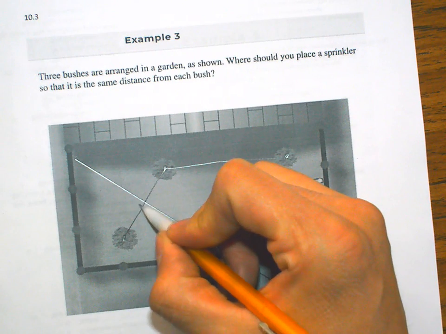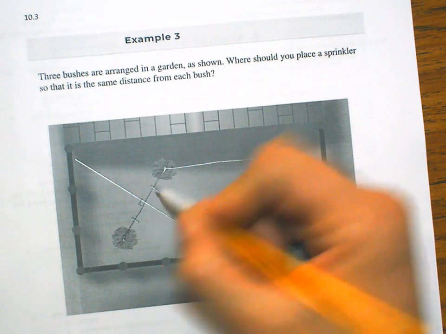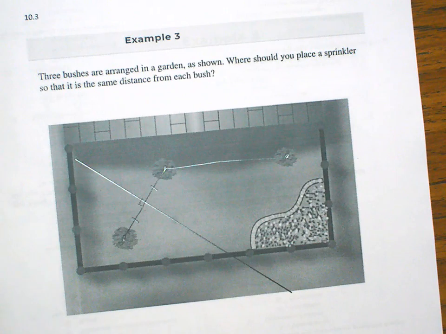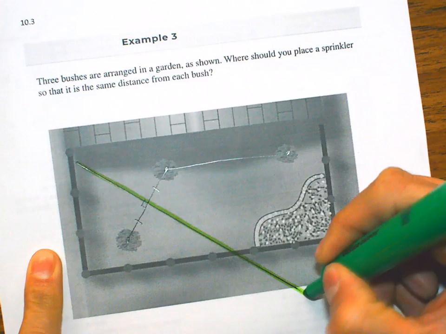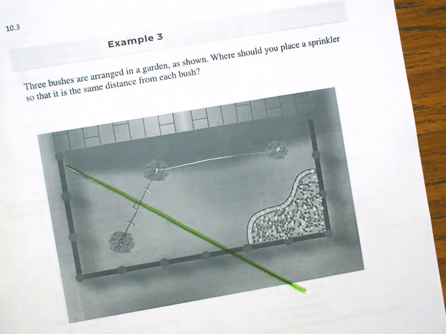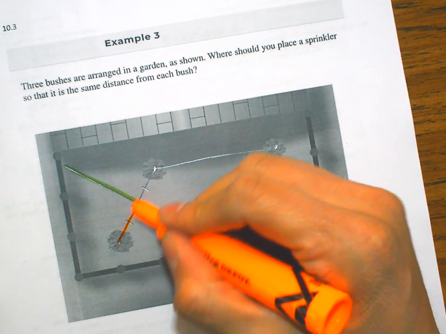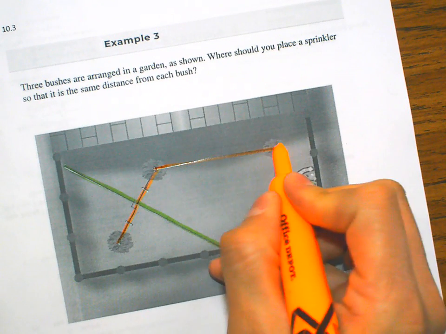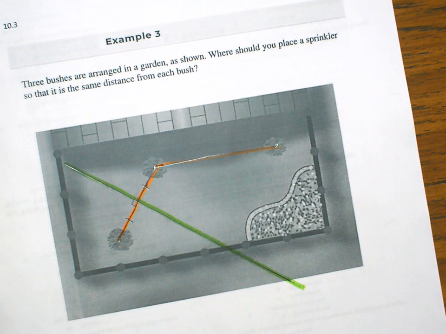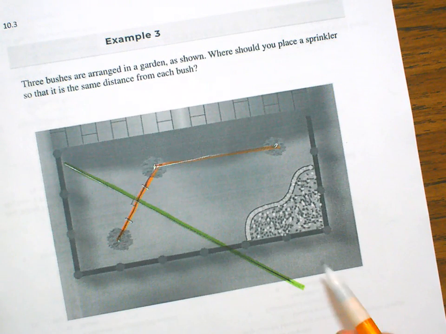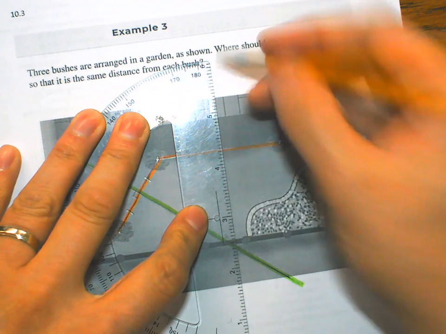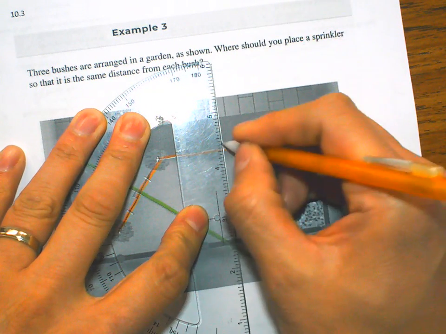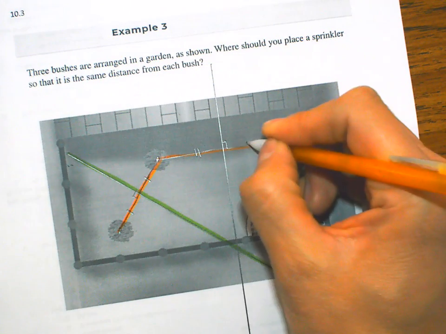Okay, perpendicular bisector, where this and this are going to be congruent. Let me highlight it in a different color so you guys can see what I'm talking about. That's the perpendicular bisector of that segment. Let me highlight the original segment because I think it's hard to see in the video. Okay, so those two. I'm going to do exactly the same thing with the second segment. I'll eyeball where it's going to go. That's about half. So I'm going to draw that line. That's going to be the perpendicular bisector, making that congruent to that.